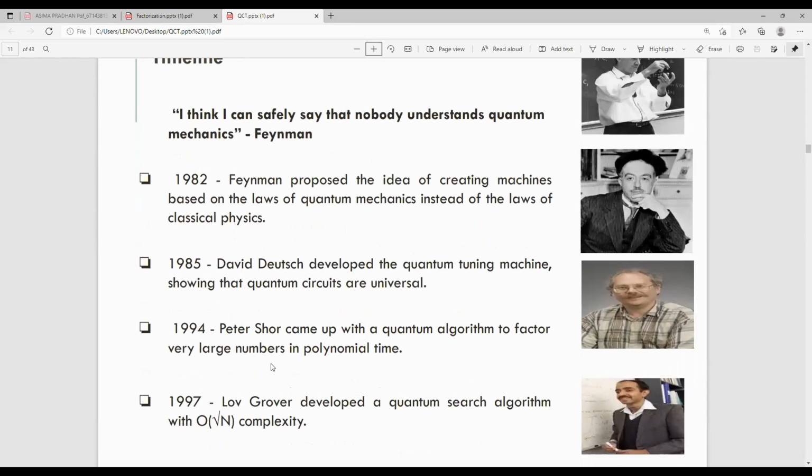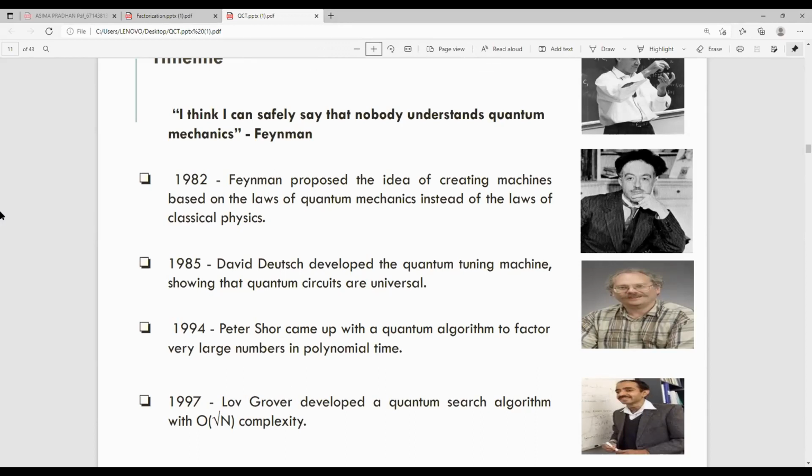And one of the computer scientists, Peter Shor, if you go to his website, you will see he has given references to a lot of nice readable papers. He showed this factorization algorithm, that instead of exponential time, quantum parallel processing can factor a big number in polynomial time. Polynomial time means you can do it. Exponential time, no, you cannot do it. So exponential to polynomial. Grover's result was a bit more modest, not as dramatic as this. Instead of n steps, he showed that you can do it in order root n steps. But Grover's search algorithm is very useful.